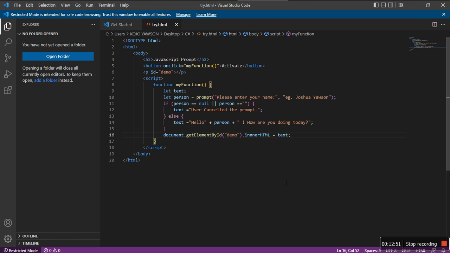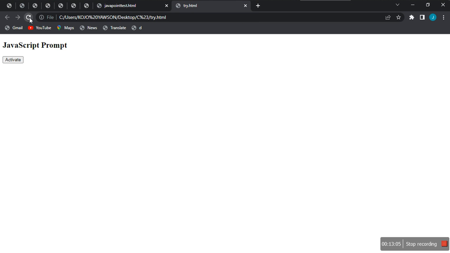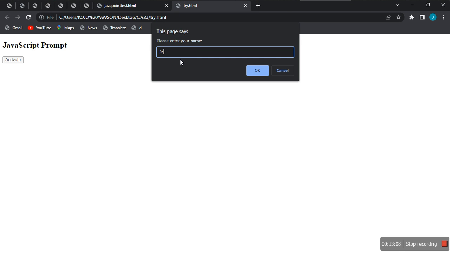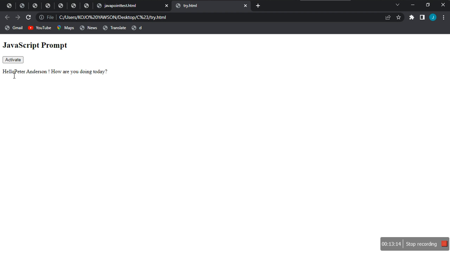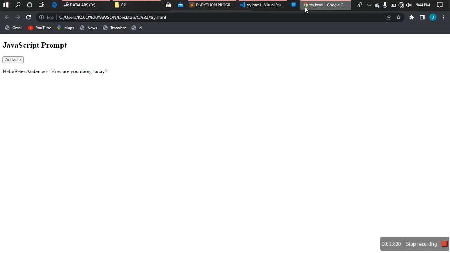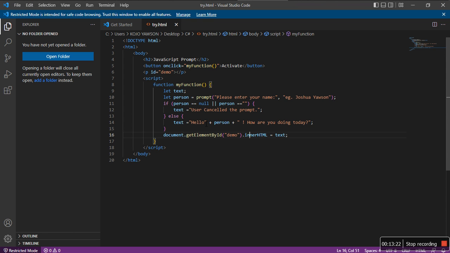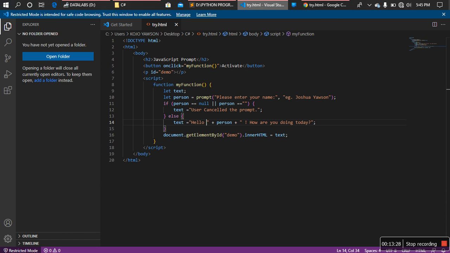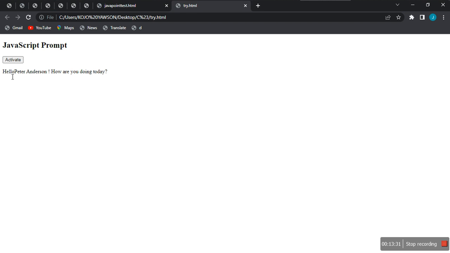Okay, so innerHTML, I think we have multiple ends. InnerHTML, let's save, because it should work. Let's refresh and activate again. So as you can see, hello Peter Anderson, how are you doing today? It worked. It is giving more space, because this one jumped.